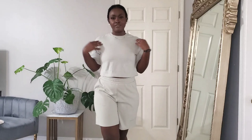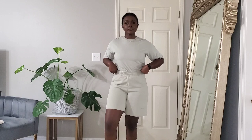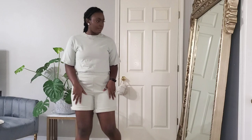This is the same set in a seafoam green color. The top is a small — the yellow one was a medium but this was the last one they had so I picked it up and it still works. My only thing is it doesn't have a drawstring, which would be nice. These are super cute and easy to work with. I like them rolled — just rolled the hem twice and it looks great. The bottoms flare a little which I'm not a big fan of, but they're comfortable loungewear so I'm keeping them.